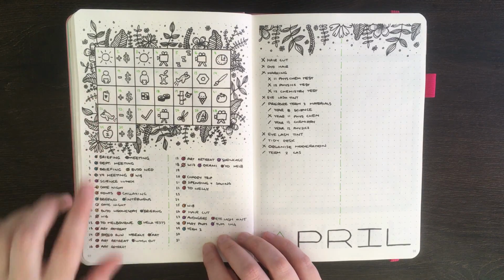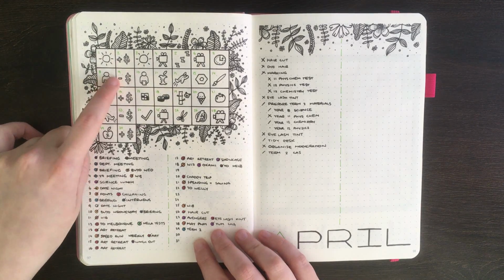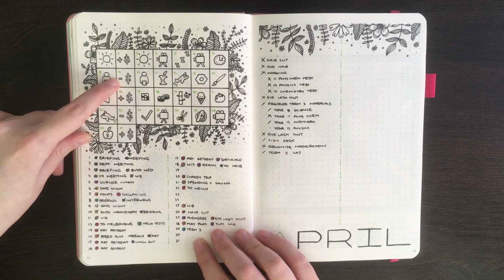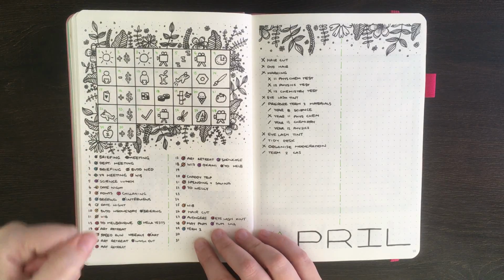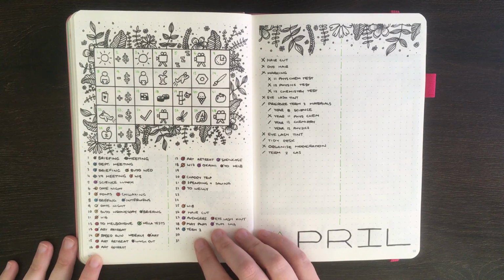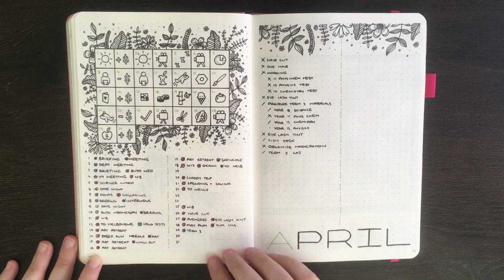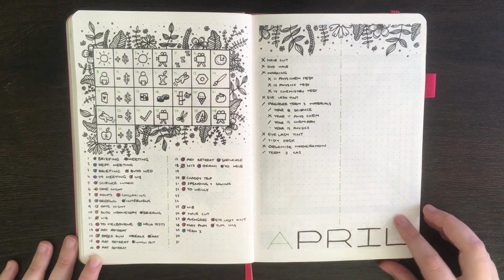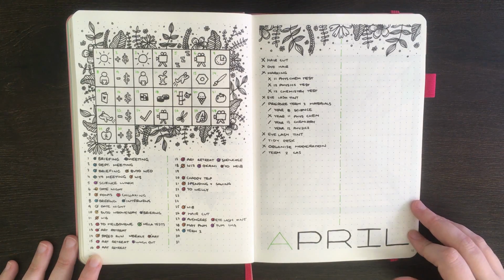For this one, each of the little doodles I have on this mini calendar just represents something that happened that day. So money plus, money minus, that's money coming in from my job, and money going out because of loan repayments. The little people with the little card, I guess you could say, that was parent-teacher interviews. The little planes are going to Melbourne and from Melbourne, and then other little things that happened as well. I gave myself space for a running to-do list for the month. Didn't really use it as well as I could, but that's okay.